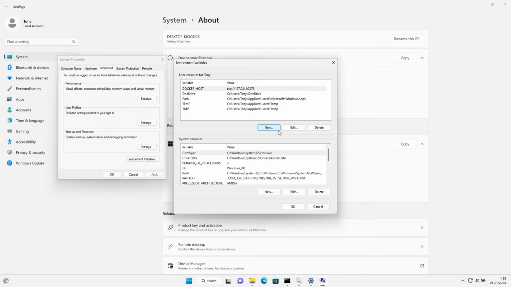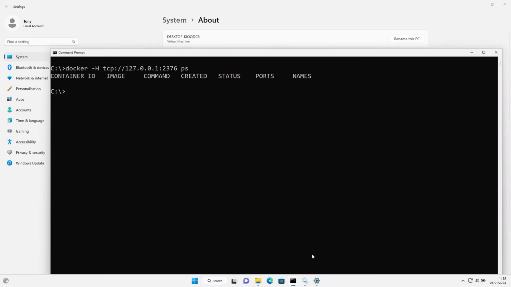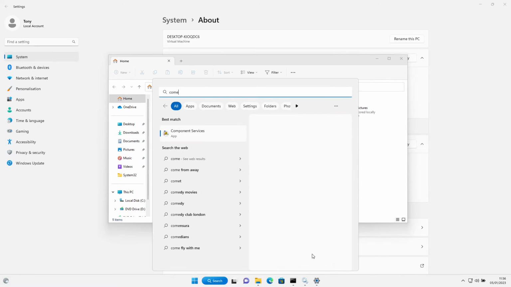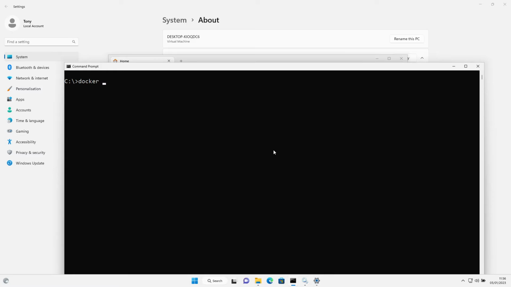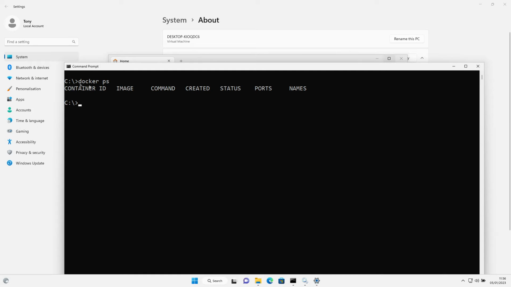So now every time we run the Docker command, it will look at that DOCKER_HOST variable and pick that up. So if I exit out of this one and bring up a new command prompt, now if I just do Docker PS in here, we can see that we're now getting exactly the behavior we want. Our Docker daemon is running as a service, so I can get rid of this other command prompt, and I can just open a command prompt now and do Docker PS, and it talks to my Docker daemon.